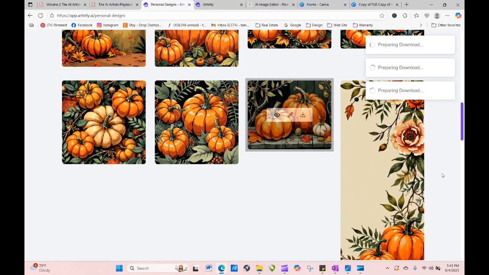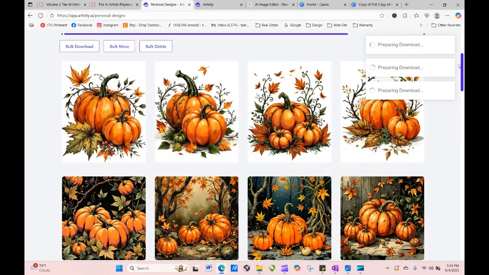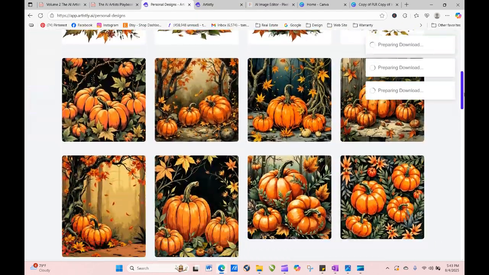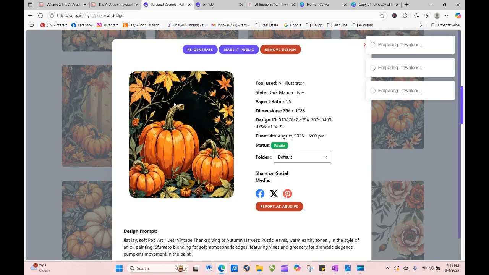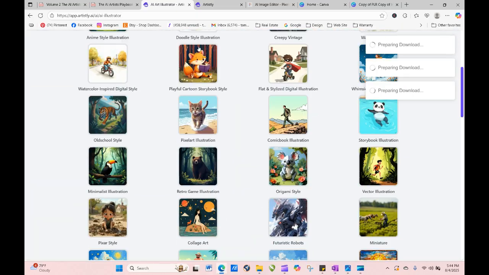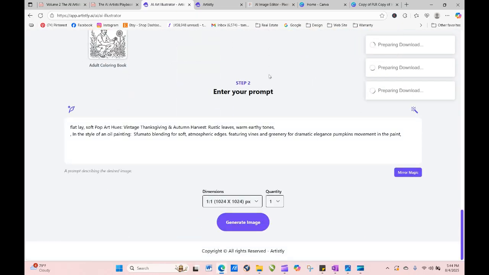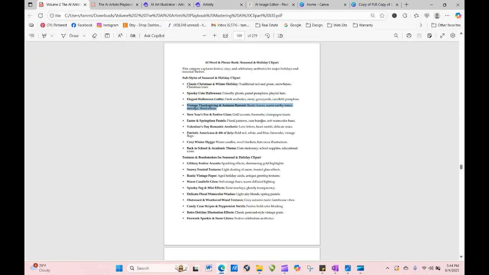Let's go back into Artistly and let's try our hand at taking this, which we think is an awesome image. It's under the dark manga style, but let's convert it now. Instead of vintage, we're going to do classic Christmas and winter holiday.